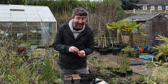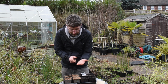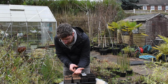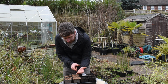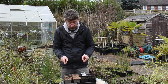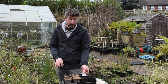But the seed on here is very fine, very fine. See how fine the seed is? What we do is we gently tap, put it on the palm of your hand, the seed there. You gently tap like that, and then the seed will gradually come out in ones and twos. You can't really hand sow this because you just won't get an even distribution. The seed's too small, it'll stick to your fingers. So we just try and make sure that the surface is evenly covered. You are going to get some touching, unfortunately, because the seed is so small. And again, we'll very finely sieve over a very thin layer of sand. So the process is very similar to the agave, but on a smaller scale.